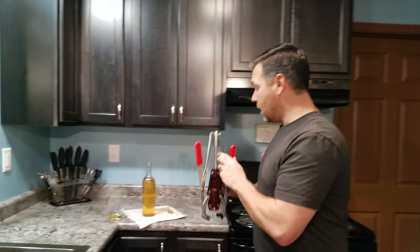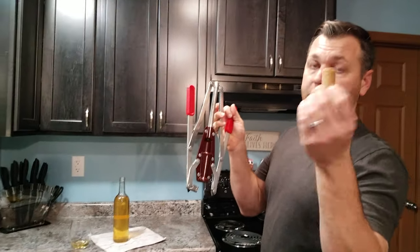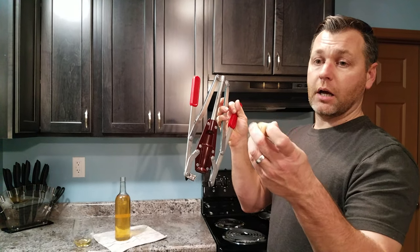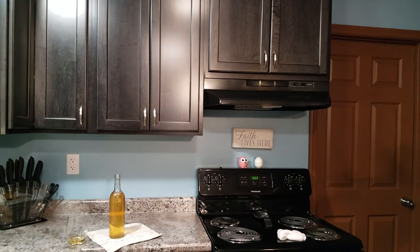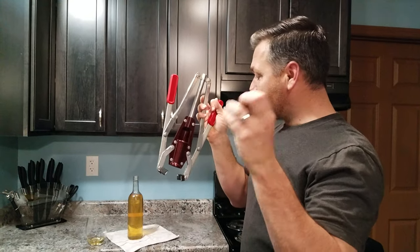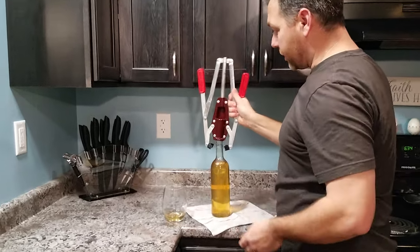All you've got to do is when the arms come down, it pushes the plunger down. The corks themselves — you need to soak the corks before they go in the bottle. I use a number nine cork. It's already been soaked and sanitized — I use the same One Step sanitizer — because you don't want any dirty imperfections on that cork when you put it at the end of the bottle. So I do have more corks — we've got a new cork that's already been sanitized.